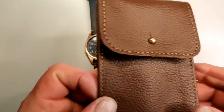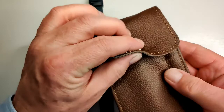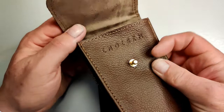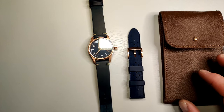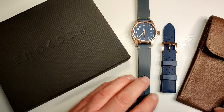Whilst I was there, I also picked up this disc — I think it is a pouch. It's very nice. I'm going to keep the watch in there when it's not in use — it's lovely and supple. You've got a nice little matching bronze fastener there for the watch, so I'll be able to keep all the bits nice and safe and together.